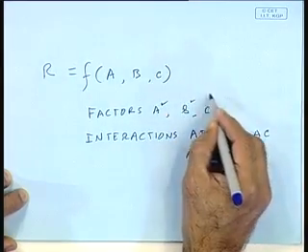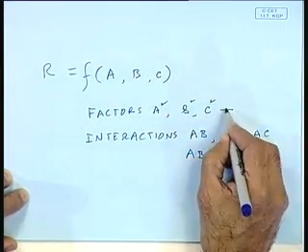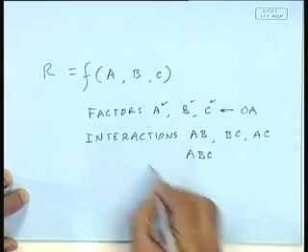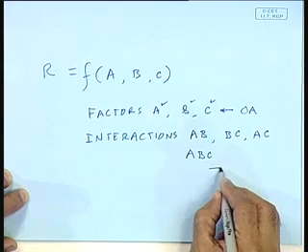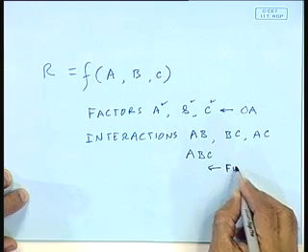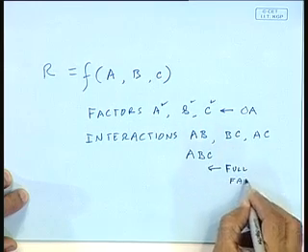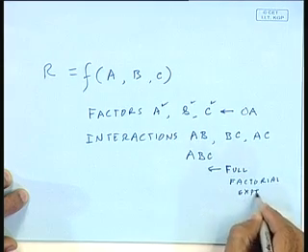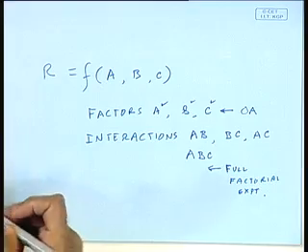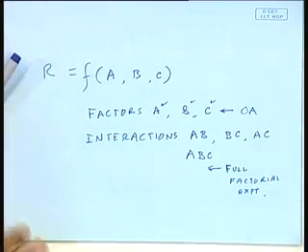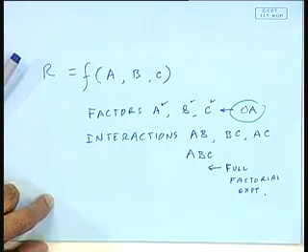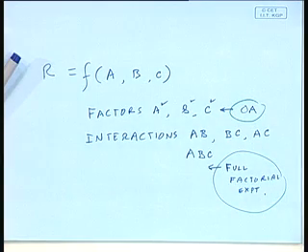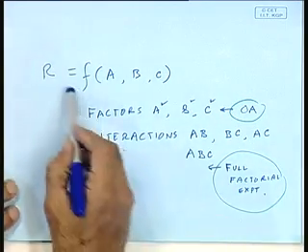The factor effects are easy to evaluate, and if I just have to focus on these, I could use what we call an orthogonal array. But if I also have to find the interactions in addition to this, I have to use what we call a full factorial experiment. So I could run orthogonal array experiments, or I may have to run a full factorial experiment. It all depends on the purpose of the experiment, the reason I want to study this thing.